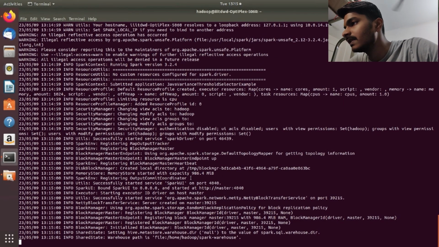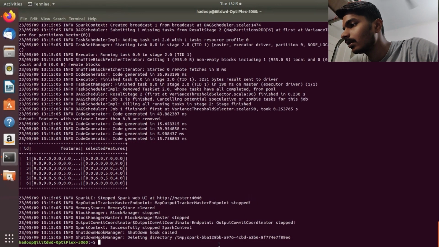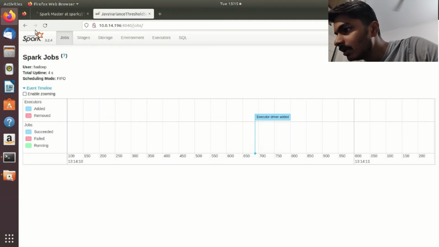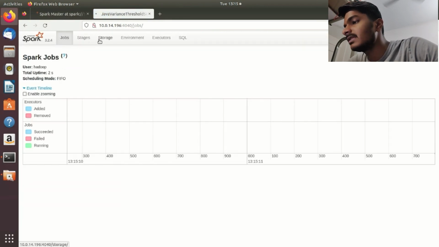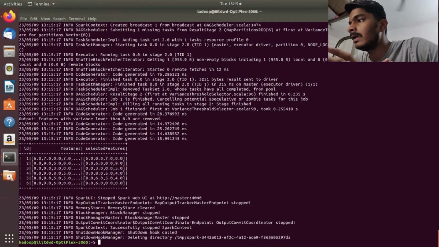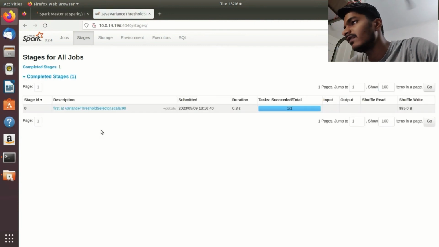On running this algorithm, we can see the output. Here we can see that this table gives the output of the dataset which we have inserted. You can also see that it is giving a link, http://master:4040. This is a link where we can see all the details of the Spark algorithm which we are running, and this will only be available at runtime. So we have to run the code again and again to see all the features of this link.